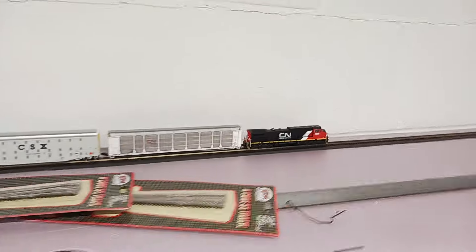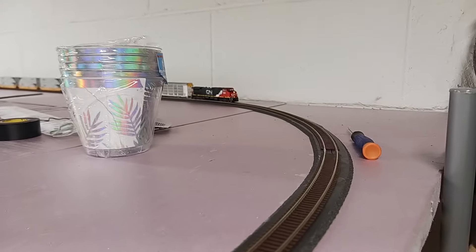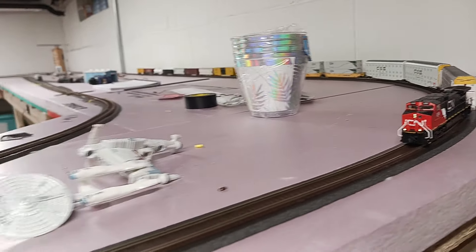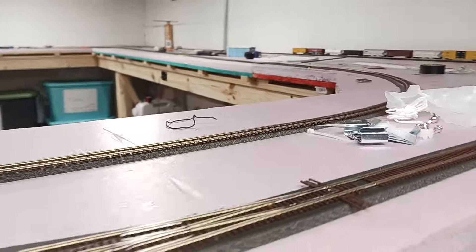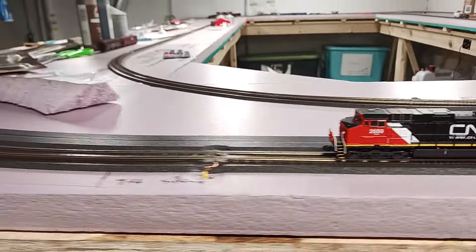This is all still staging yard. It will kind of become apparent where it is. I'm going to make a quick duck under here, and this is where it'll pop out. I might put a building here and call it Manawa — we'll see. Here comes the train. This is the portion where you'll be able to see both parts of the main line at the same time. I wanted a continuous loop. This switch here will be the west end of the New London siding.